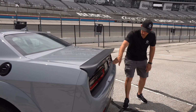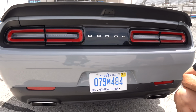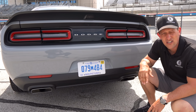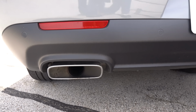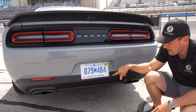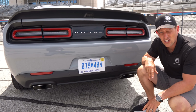As we drop down, you're gonna get the Dodge badge. We have our LED lighting. The one thing I'm just not in love with is the exhaust. I wish I had a quad tip exhaust, at least on the Scat Pack, make it look unique. But you do have that vacuum style exhaust. It is functional, of course, on both sides. We have a limited slip differential in the pumpkin. That's the differential in between these two rear wheels. But why don't we go ahead, let's pop the hood and see those 392 cubic inches of power.